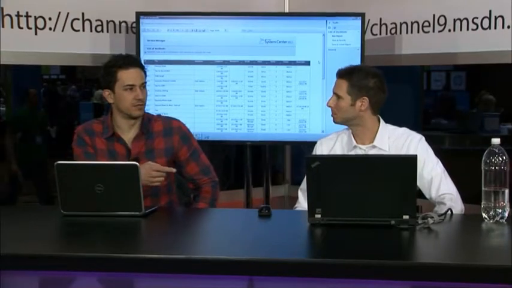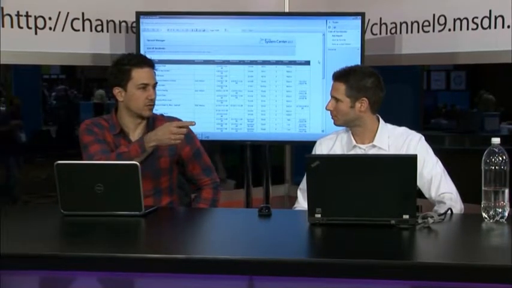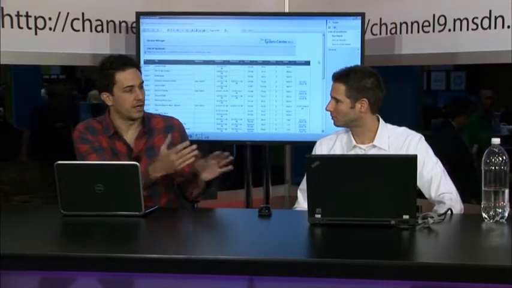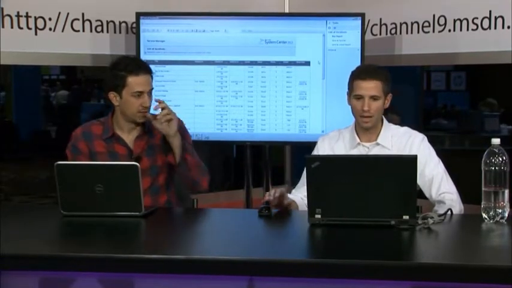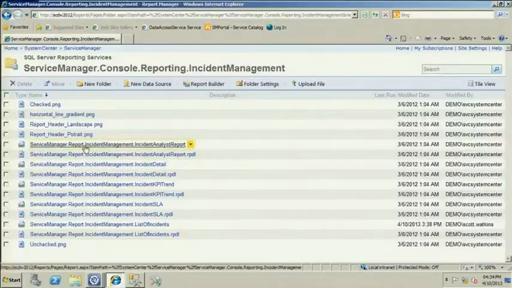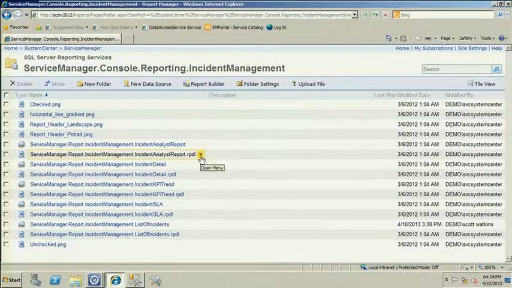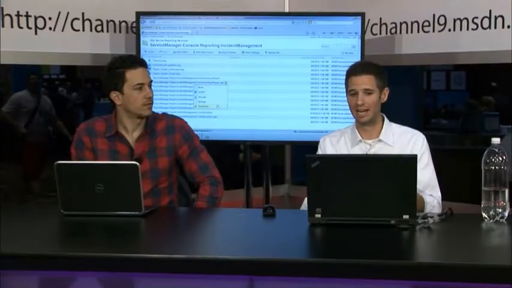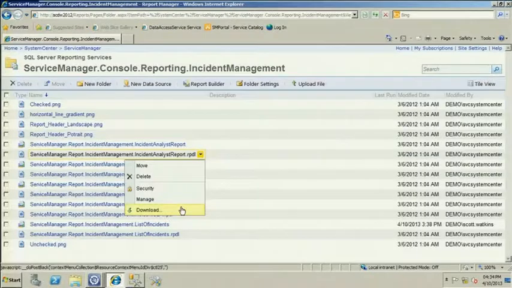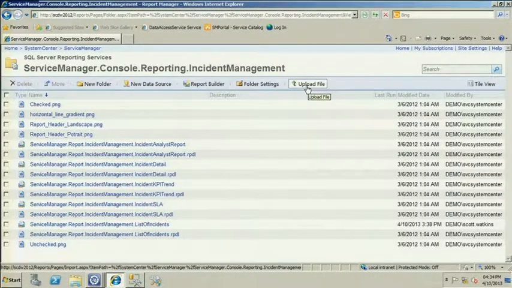And if you wanted to make new templates, could you use an existing report, copy that, and make a new one based on it and tweak that new one? Yeah, absolutely. To do that, on the RDL file, you would download it, save it, rename it, and re-upload it, and then you can use that template to build a new report. It's literally a download and an upload process. So I would download it here, and then upload it here, and then I have my new report. Okay, that's easy enough.